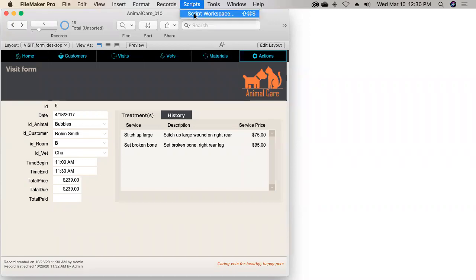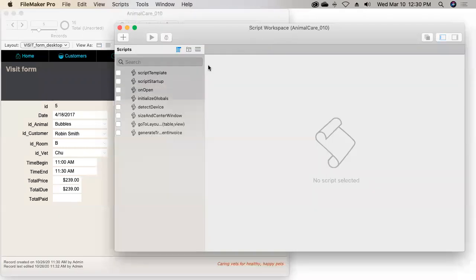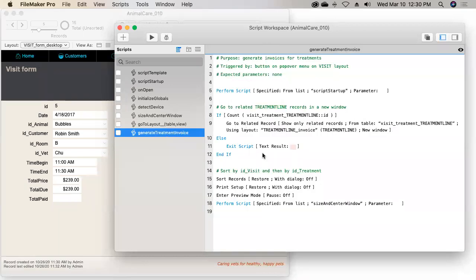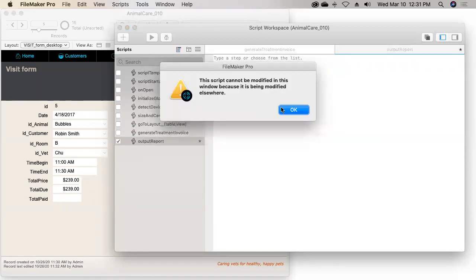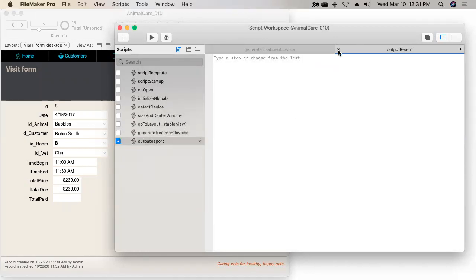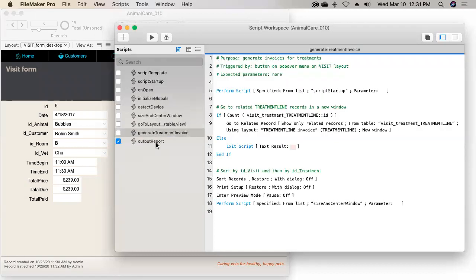I'm going to get into our script workspace, and we were working with this script right here, right? But I'm going to add a new script as well. Let me go ahead and make this one stay visible on screen, and we'll add a new one. We'll call it output report. Now, I should have used my best practices here and used my script template. Sorry, let me delete that output report script for a second. Yes, it's being closed, saved. We'll save it first, then we'll delete it.